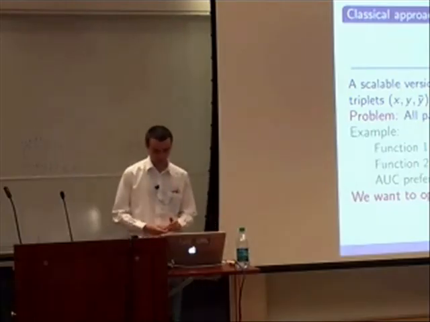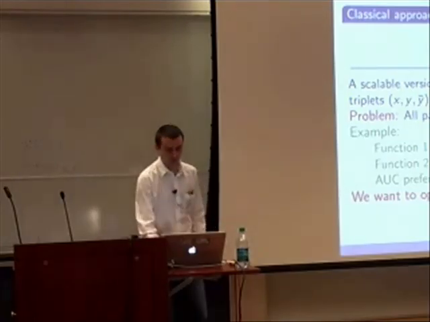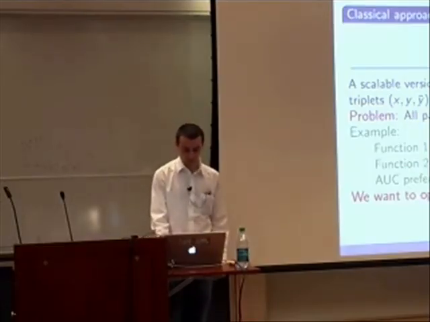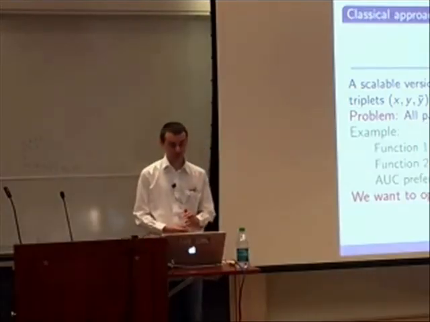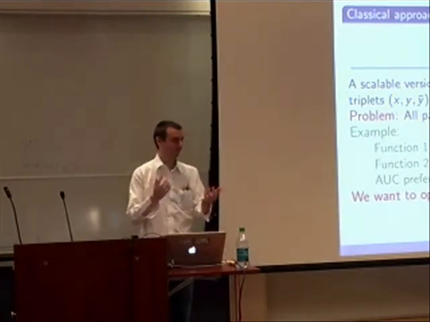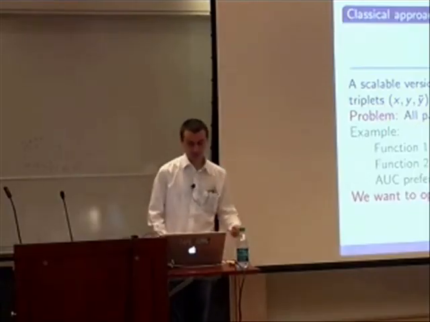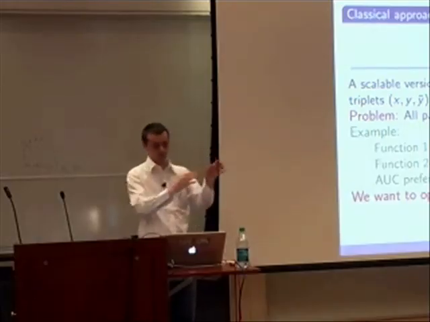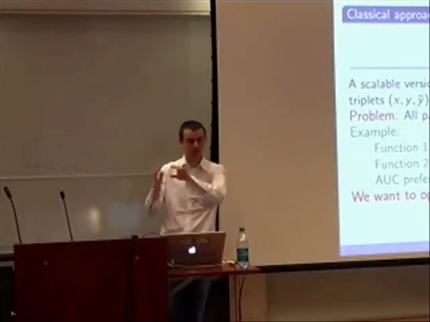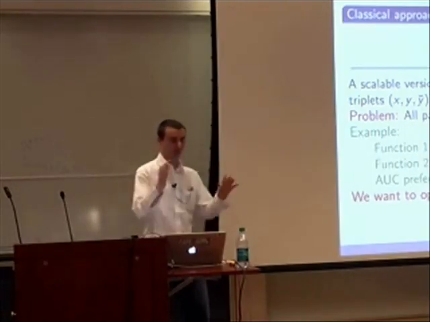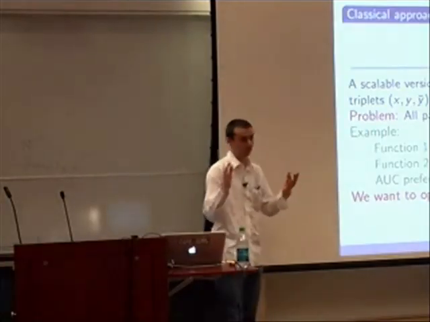This slide is just to convince you that the kind of training I was doing in the first part of the talk is suboptimal. Imagine you have two functions and two training examples, and in your training you're trying to choose one of these two functions. The first function, for the first training example, gets the true label ranked first, but for the second example, it gets the true label ranked 101st. The second function ranks the true label in the two examples 50th and 52nd.